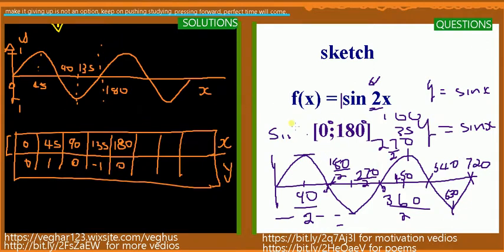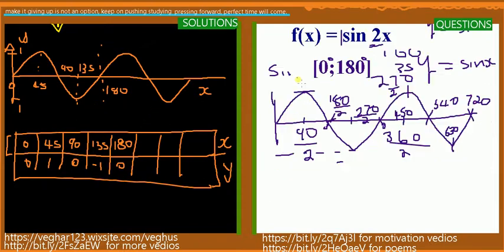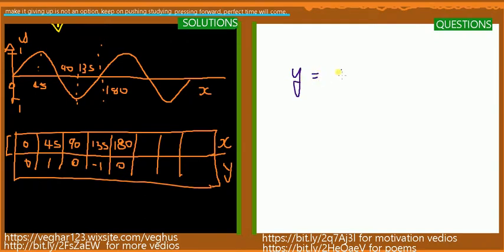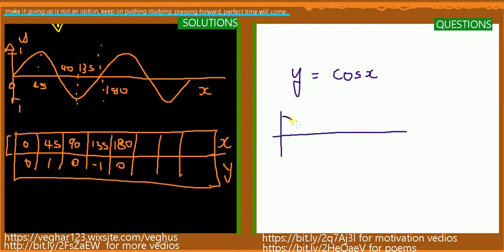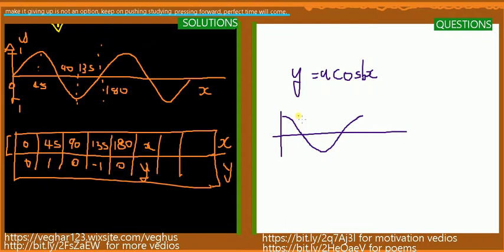You can do the same thing with the cosine graph. You have to know the original graph of cosine - it starts at 90. You know the values, draw it like this, divide by the given value, and plot it as your x and y coordinates. If you like this video or want more videos like this, you can subscribe to see more. Thank you for watching, see you in the next video.